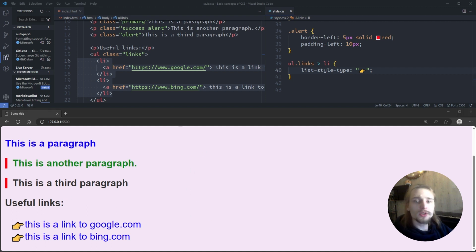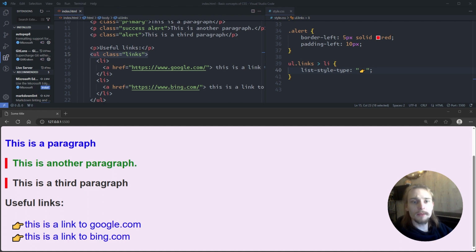Here we've used two selectors, ul.links and li. The first selector selects all unordered list tags with a class attribute with the value links. The second selector selects all list item tags.